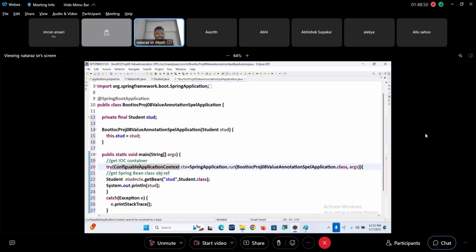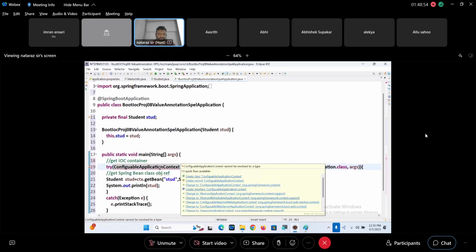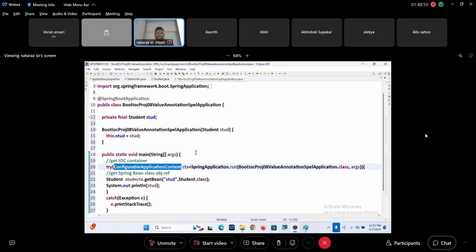Configurable application context. Yeah, I'm trying to import it, guys. Change to configurable application context. Okay, in that one close method is there and that close method is auto closable, right? Since I opened by using try with resource, do I need to close that one separately, my dear? No. Okay, now let's see.